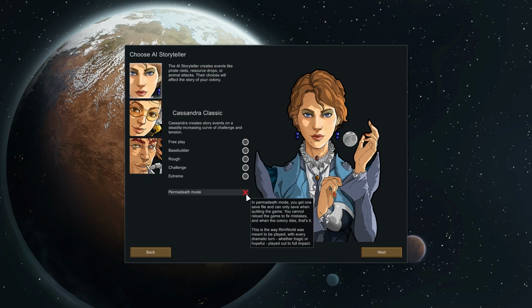Permadeath mode. Interesting. You've got one save file, and you can only save when quitting the game. You cannot reload the game to fix mistakes, and when the colony dies, that's it. This is the way RimWorld has been meant to play, with every dramatic turn, whether tragic or hopeful, played out to full impact. We'll do that later.